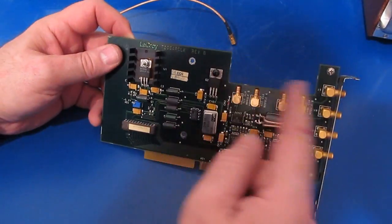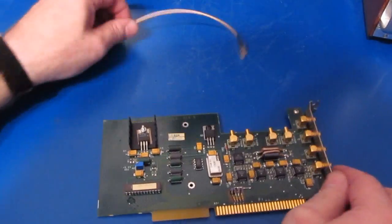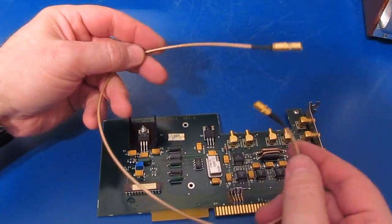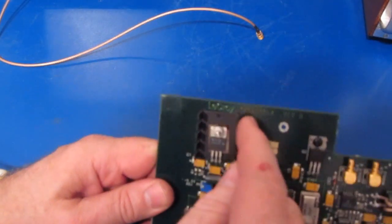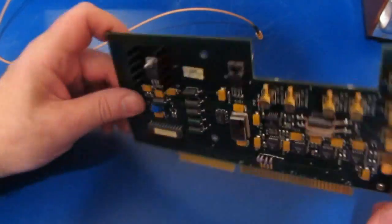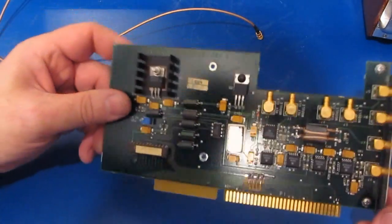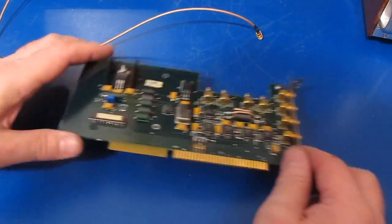So there's 4 cables that connect here, and then these run up to the backplane. There's these special cables that connect between this and the backplane. So you can see this is a 7200 AR clock, revision B. So I think what we're going to do is go ahead and install this into this computer while we have it apart.